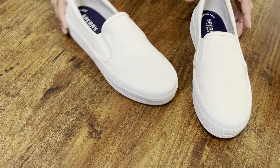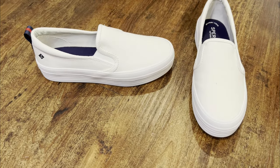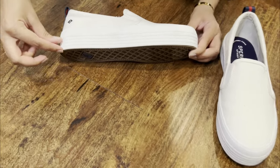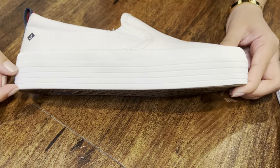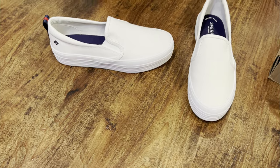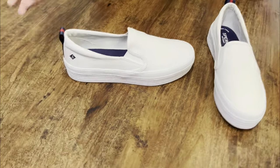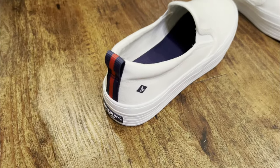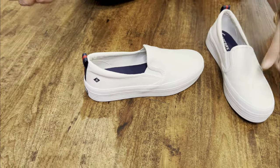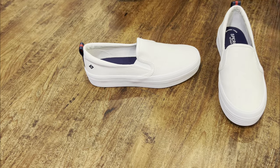So this is what the shoes look like. I previously purchased the same shoe without the platform, and the platform really adds about an inch to an inch and a half to the shoe. These are one of my favorite Sperry sneakers to wear — they're super easy to slip on, very comfortable, and the white color really just adds a great pop of color to your outfits and matches virtually any outfit you wear.